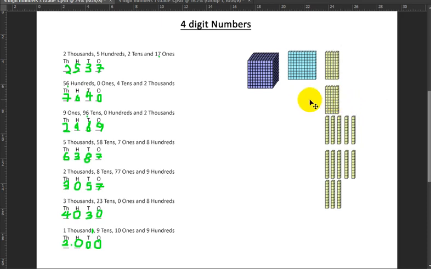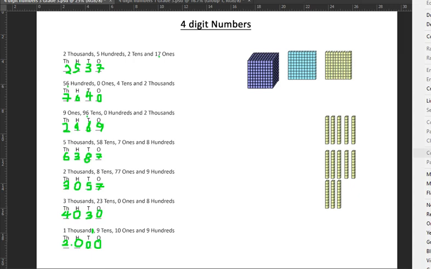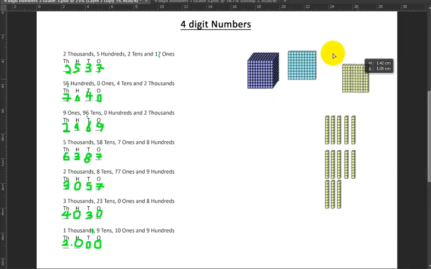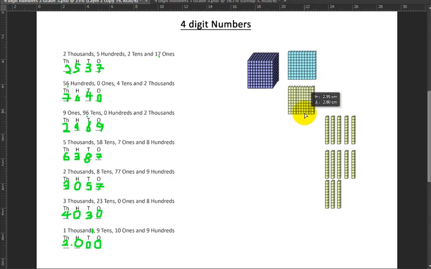Then I'm going to take these 5 tens and I'm going to put them up here with these. And oh, would you look at that? What did I get? I got 100 square. I got the exact same thing as this. So if I combine all of these into one, I now have, instead of 10 tens, I have 100. I no longer need to call these 10 tens. I have 100. And you know what I'm going to do with this 100? I am going to carry it over to the hundreds and add it to the hundreds that I'm going to have later. Okay?